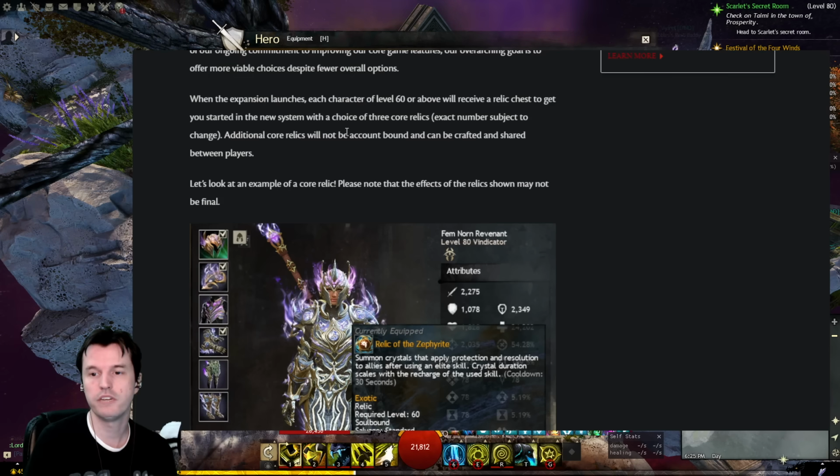I'm wondering if they're going to be crafted just by all the same professions that can make sigils and runes right now. Let's look at an example of a core relic.